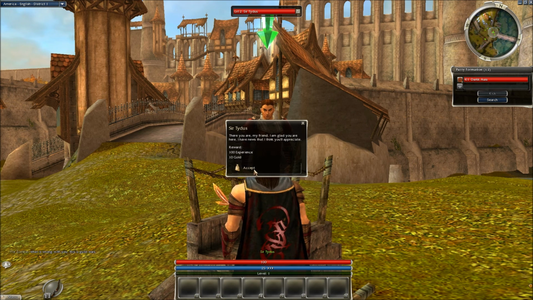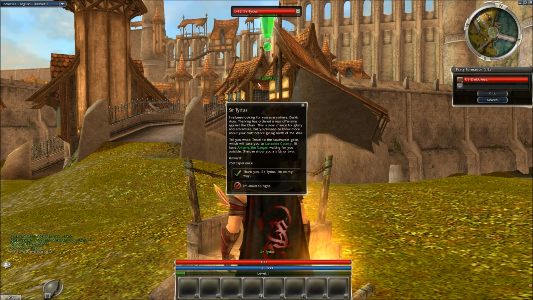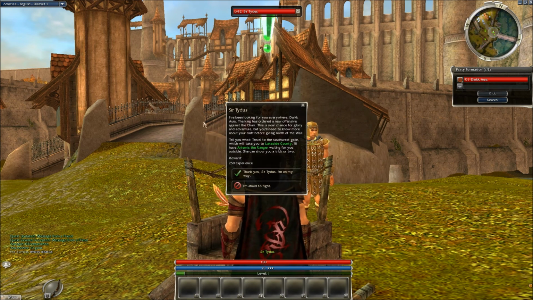So we're just going to accept our reward. Here it's going to tell you the rewards you will get for completing this quest. And there we go, plus 100 experience, and we got some gold.